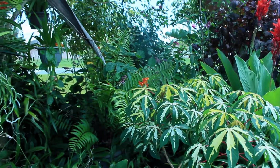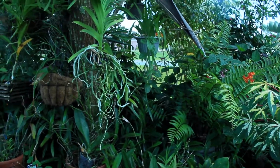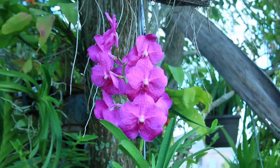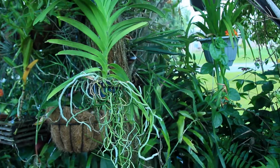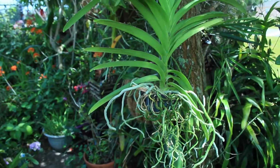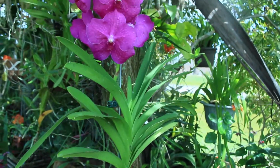And what did I exchange her for? Something very phenomenal, at least I think. I mean, you guys, let me know. What do you honestly think? And this right here, folks, is what I exchanged her for. Indeed, I exchanged her for this lovely, lovely Vanda right here. And this beautiful Vanda was priced at $29.98, so basically $30 for this gorgeous gal. And of course the Bolera Marfitch was about $13, so I had to pay $17 roundabout for this gorgeous, gorgeous gal.